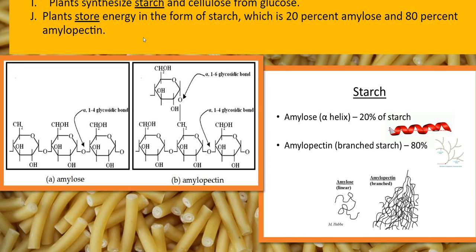Kind of like carbon is very different when configured in different ways. For example, pure carbon graphite slides across each other and is brittle, while networked carbon in diamonds is considered the hardest substance on the planet. But plants use starch to store energy. 20% of starch is amylose, 80% is amylopectin. But all are made up of glucose.